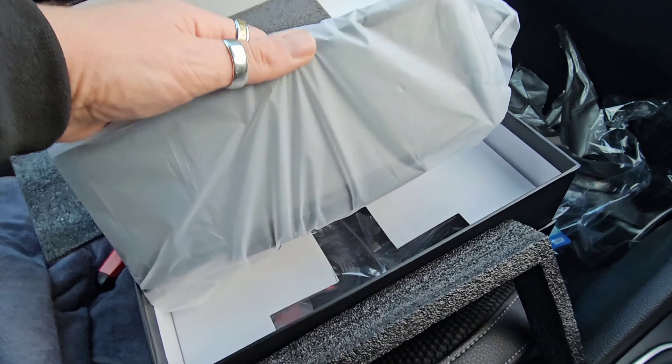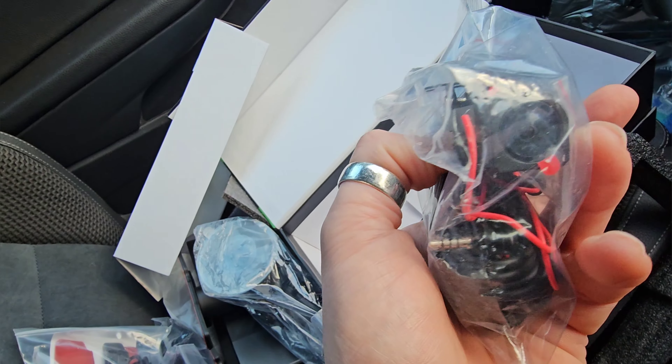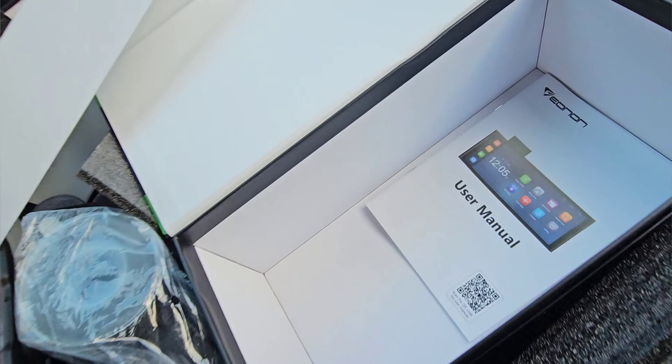And in the rest of the box — this is what the P4 has that the P3 could have done with — a sticky mount to put onto your windscreen rather than sticking onto the top of your dash, so that's another bonus over the P3. There's a 12-volt port for charging, a spare sticky pad, some little clips for your wiring so they're not just hanging everywhere, an auxiliary cable which the P3 didn't have, a trim tool, and then in here we've got the reverse camera and the instruction manual.